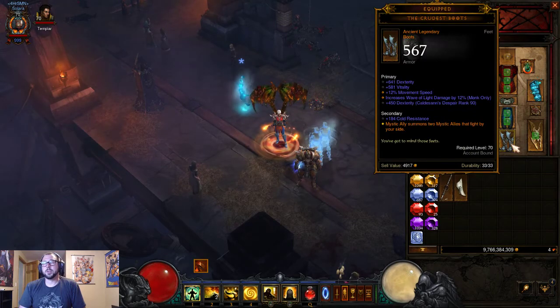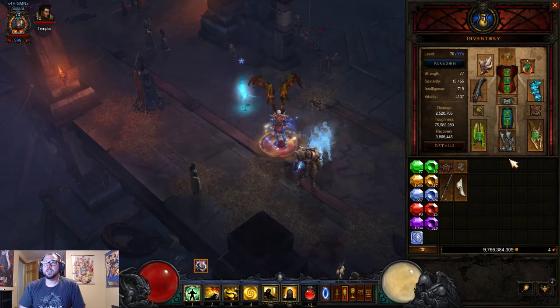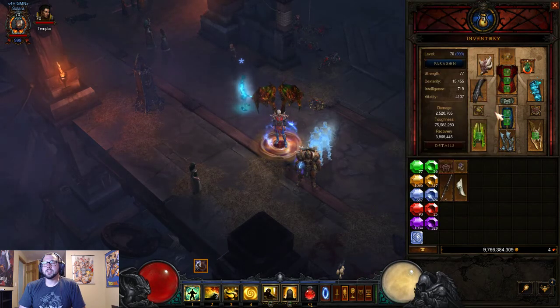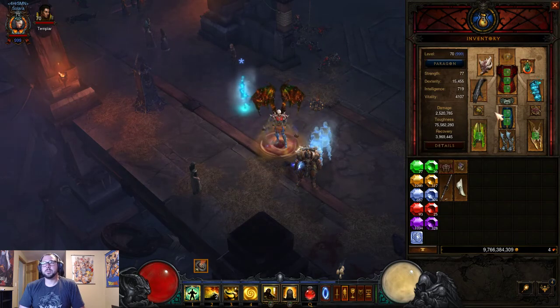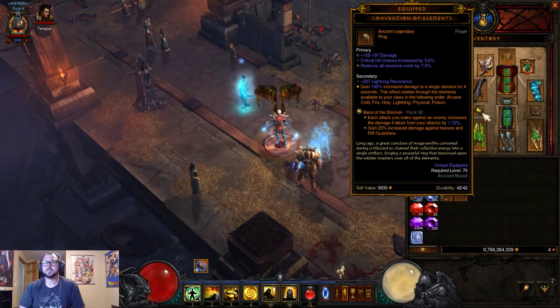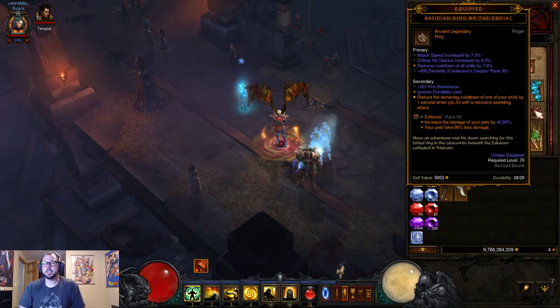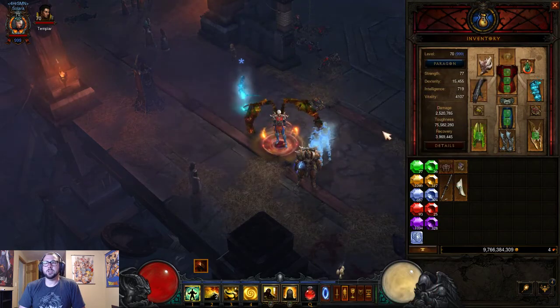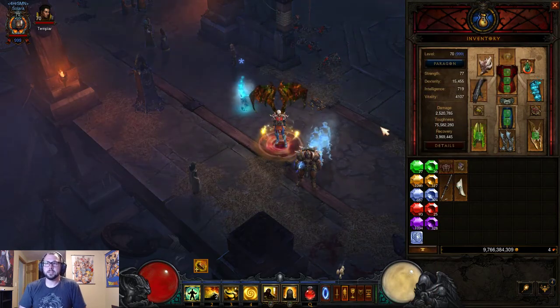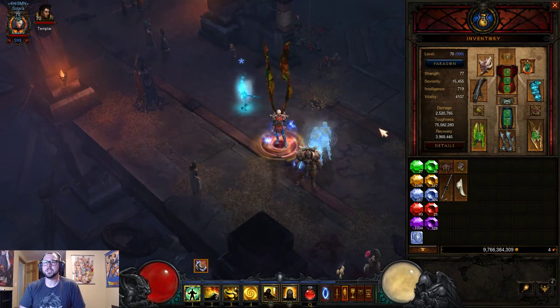For feet, you want the Crudus Boots. This is going to double your Mystic Ally. Rings, between the three sets, wear your two best. So I'm doing Convention of Elements and Obsidian Ring of the Zodiac. And in the cube, I'm doing the Unity Ring. If you get a good Unity Ring, I suggest that one because it's got elite damage.